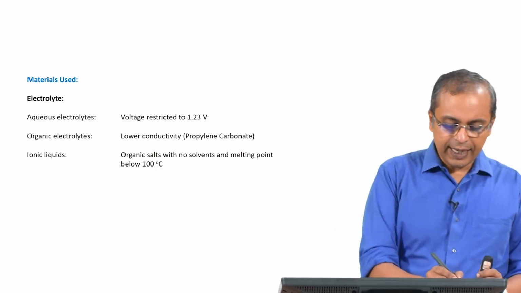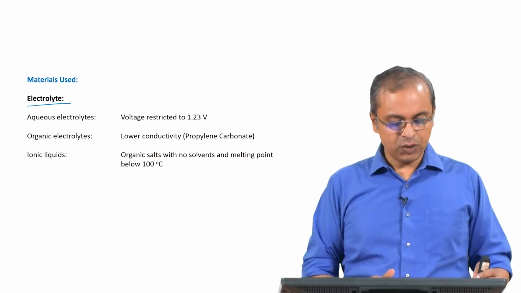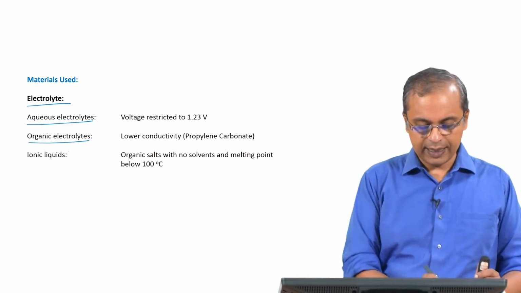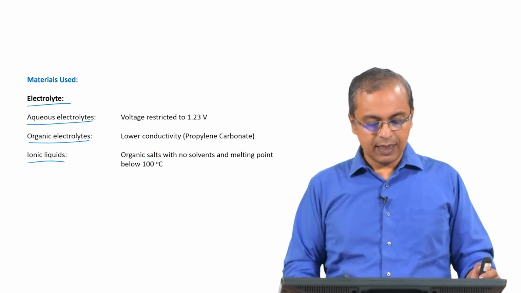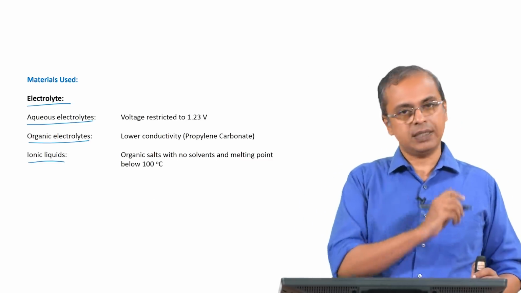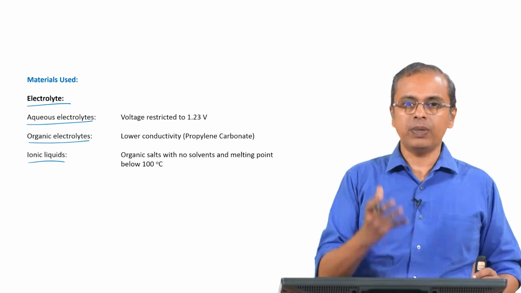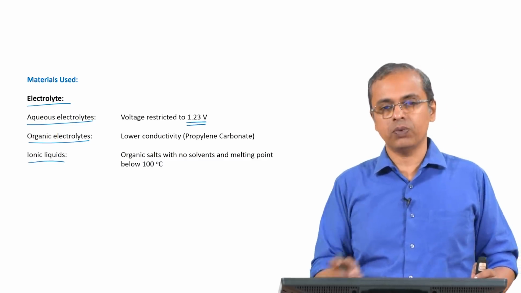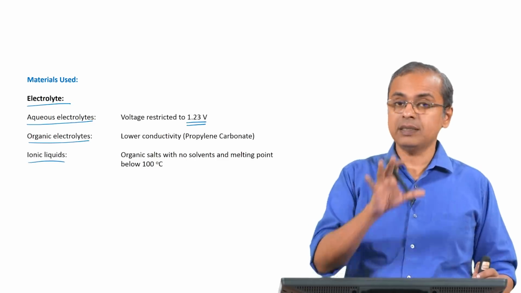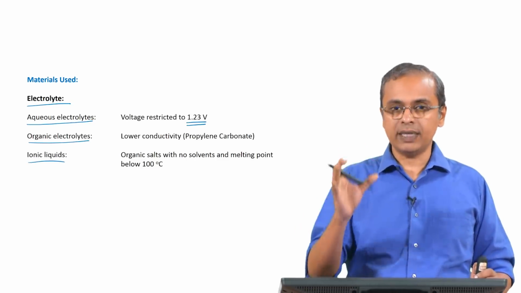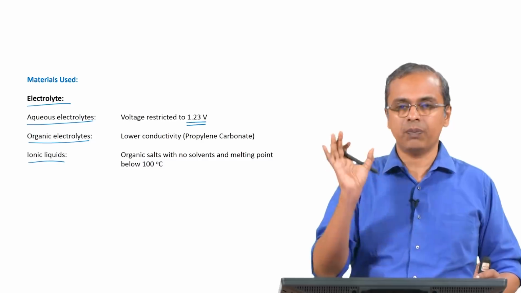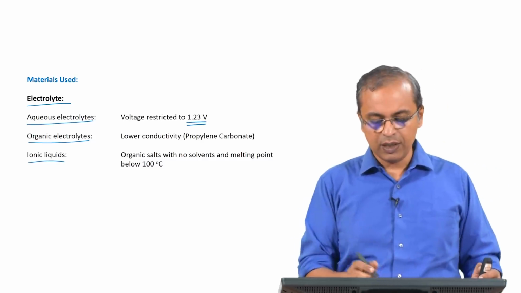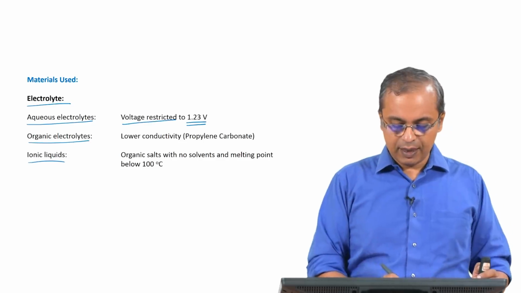So, in terms of electrolytes, that is the main thing, the electrode. The electrolytes are usually of 3 kinds: aqueous electrolytes, organic electrolytes or ionic liquids. Generally aqueous electrolyte means water is present. If water is present it breaks down at 1.23 volts into hydrogen and oxygen. So it means if you are using an aqueous electrolyte, the voltage of that capacitor cannot be more than about 1 volt. If you go more than 1 volt you are increasing the chance that the electrolyte will break down, so voltage gets restricted.